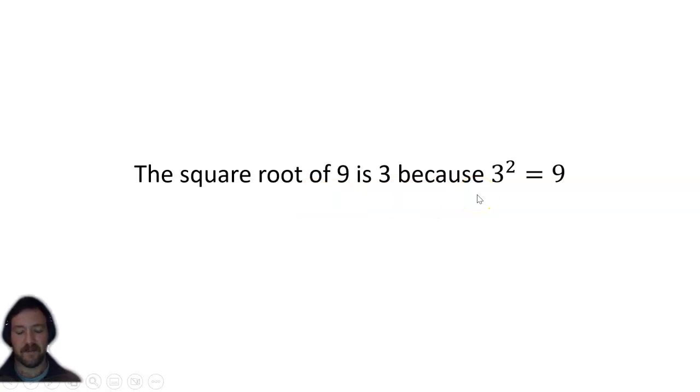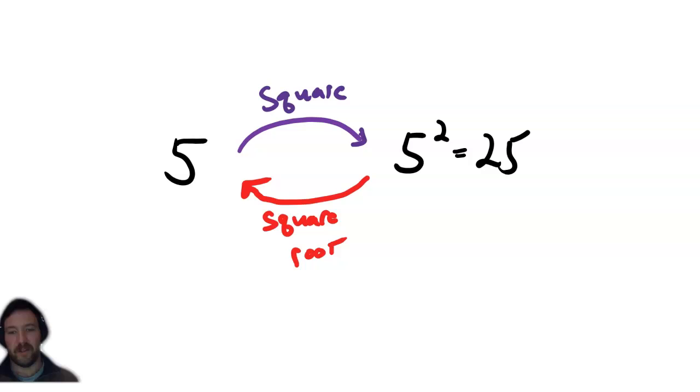Another example, here it's laid out a little more pictorially. And thinking about inverses now, if I start with 5 and I square it, or in other words, I raise it to the second power, that gets me 25. And if you were to ask me what's the square root of 25, well, I need to undo the squaring. I need to figure out what's the number that when I square it, I get 25. So going the other way gets me to 5 because 5 squared is 25. So you get this nice little loop.